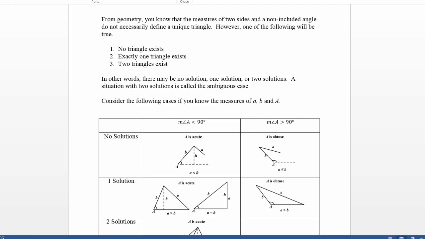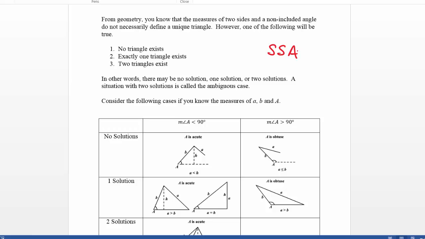Now that we've seen a basic example of how to use the law of sines, we're going to get into some more special circumstances that you could run into. Anytime that you're given two sides and a non-included angle, and if you recall, you may see that written like that, SSA, not with the A in front, obviously. A side, and a non-included angle. And if you remember, non-included angle means that the angle is not between the two given sides.